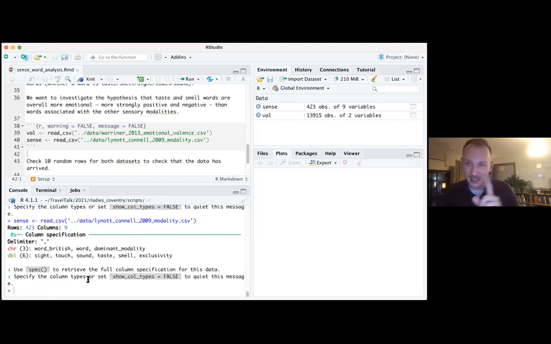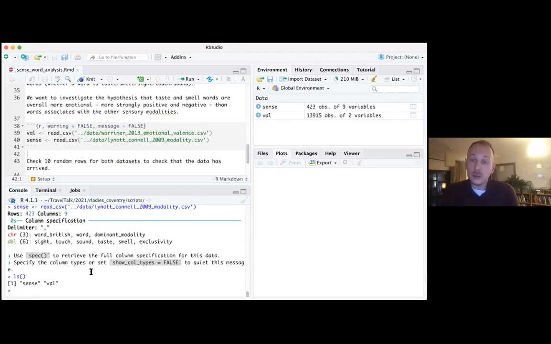We can check that this worked just briefly for everybody. If you go into the console, so click down here and type in ls, open and closing brackets, you should see at least these two objects. These are the two objects that you've now loaded. If there's a long list, then you have saved your working environment, which you shouldn't have done. We can talk about that later. But this is now loading in.